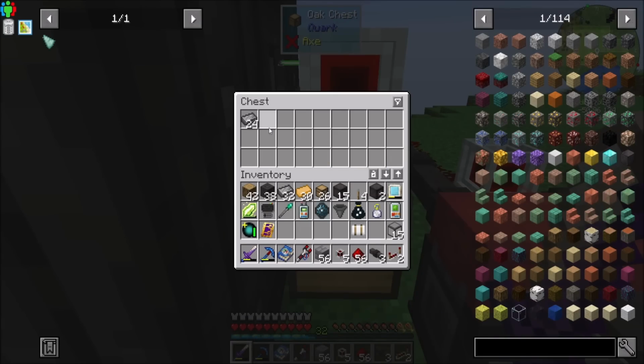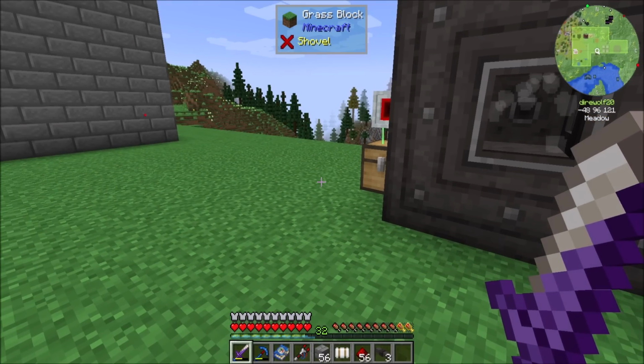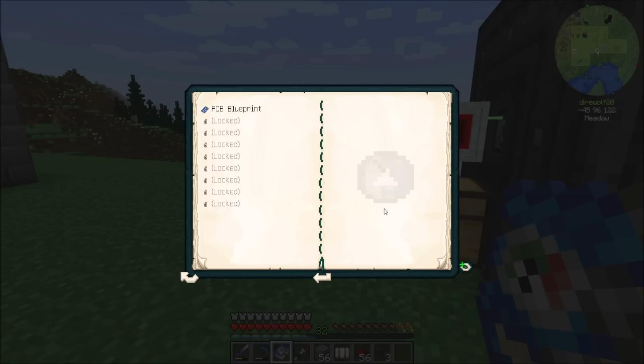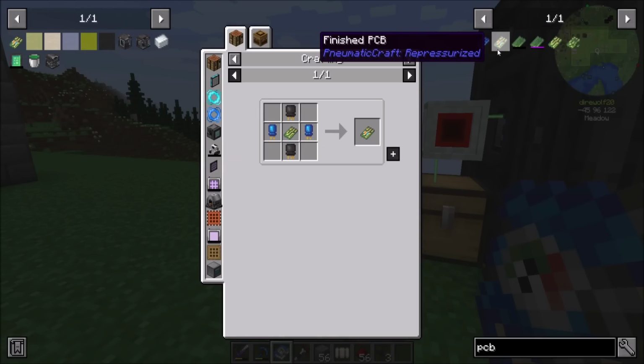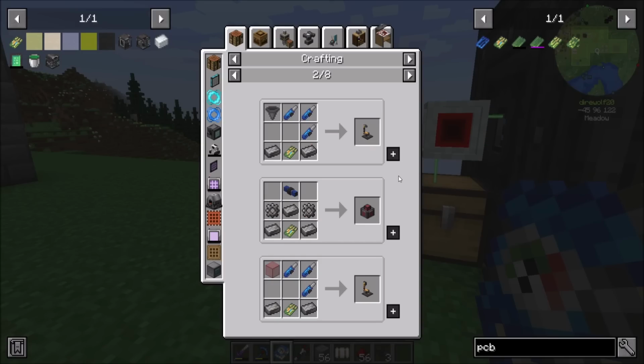All right, so hey, that's the initial basics of PneumaticCraft. The good news is there's a bunch of cool stuff we will want to automate throughout our journey of PneumaticCraft here. So let's talk about one of the main things we're going to want to get into, and that is PCBs. PCBs are one of the more advanced units for all the cool stuff that we're going to want to get to eventually, right?